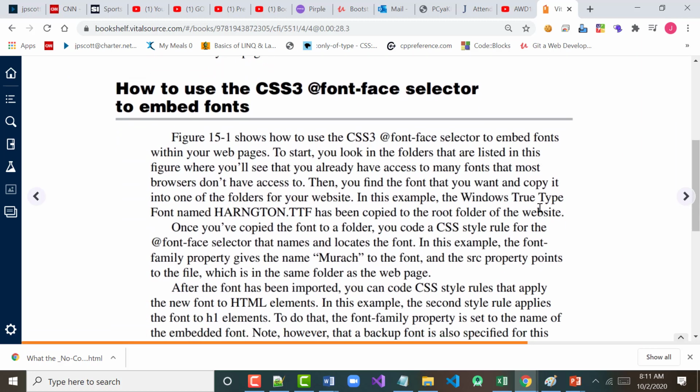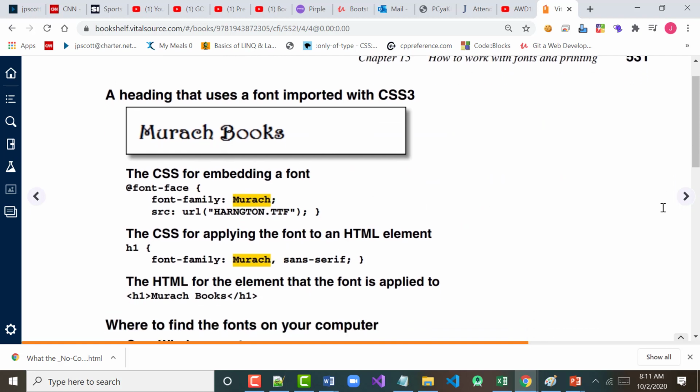This is using that font face selector to embed fonts inside of there. I've never even had to use this. But I suppose if somebody were to send you a font and say, this is just so cool, you should put this on here. The biggest problem that you have is, okay, you embed the font, but unless you can make it available to others, it might look great on your page, but unless it's a freebie or whatever, how are you going to make it available to others? Now, if it's a free font, of course, you can do that.